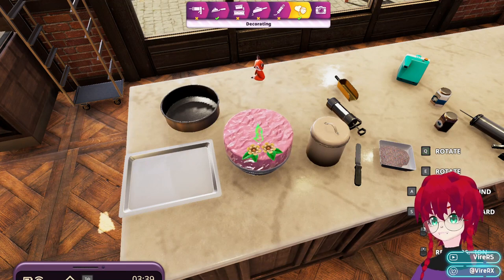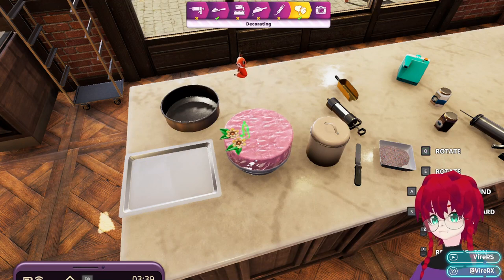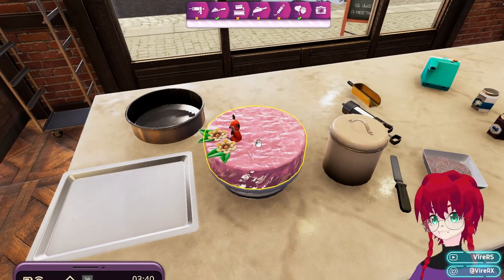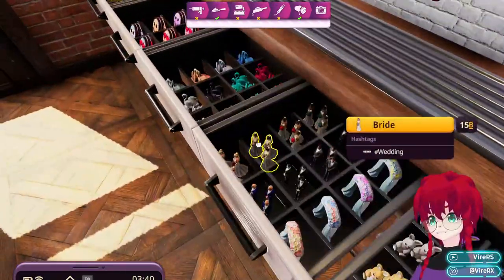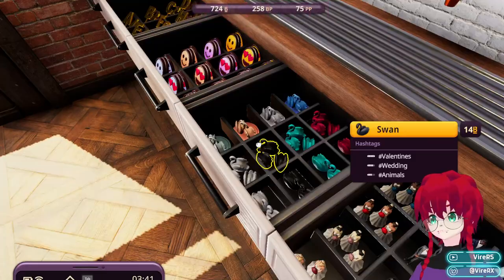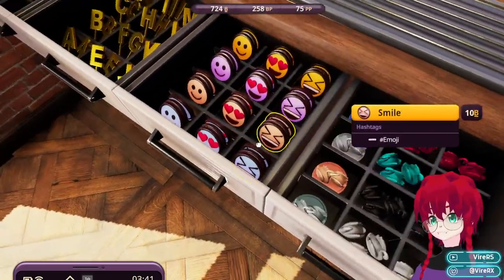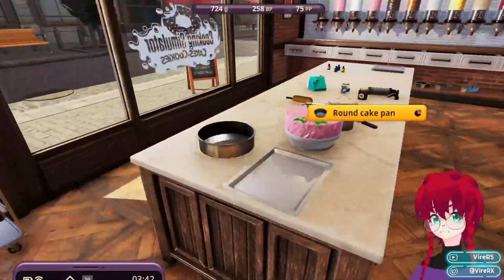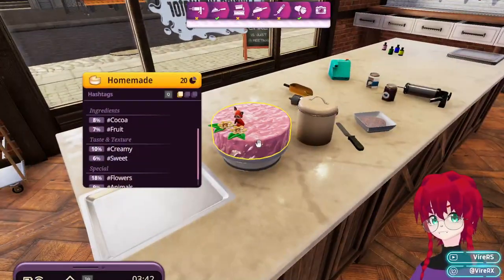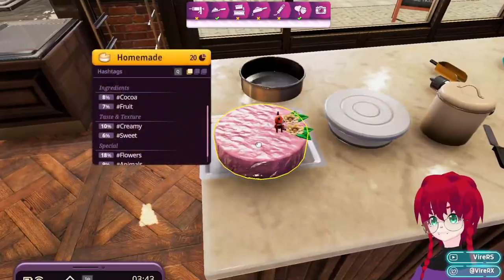Right, rotate. There. And then... I think I'll call that done. Let me pick it up, put it on the tray.